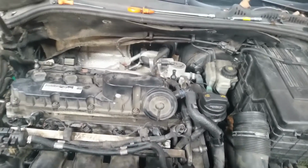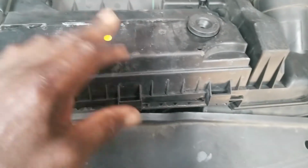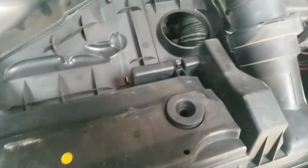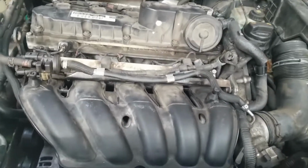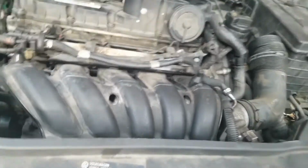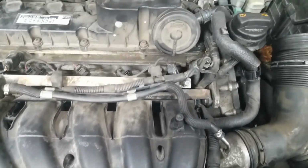Okay, now another thing, right underneath here is where your air filter is, on the bottom. You have a number of screws here to loosen this and take this filter out of here. You can replace that if you need to. All right, with that said, I'm gonna sit this down and we are gonna proceed to take this manifold off.